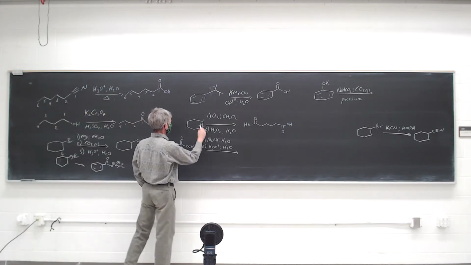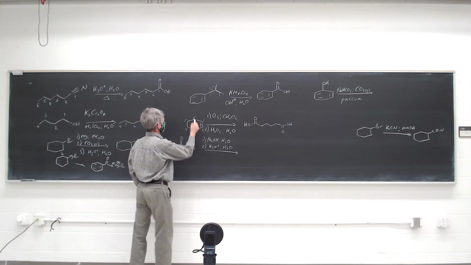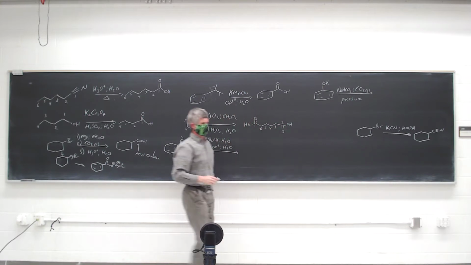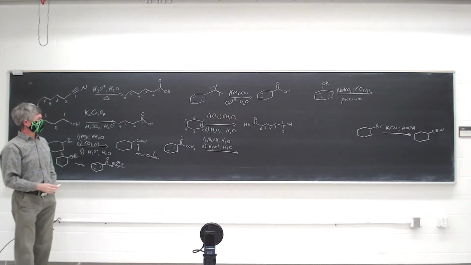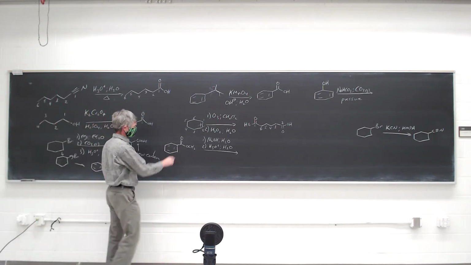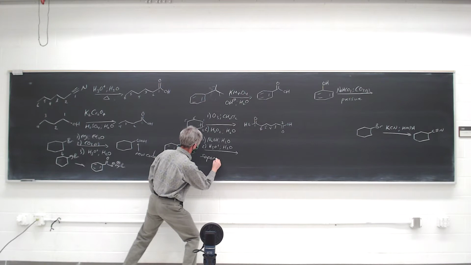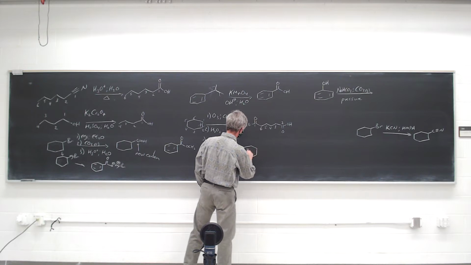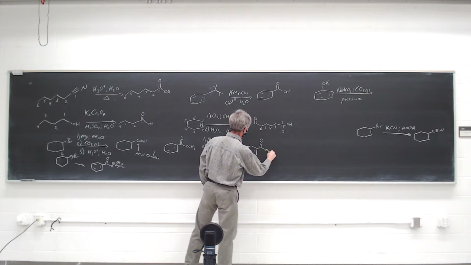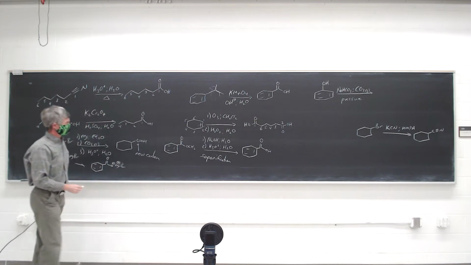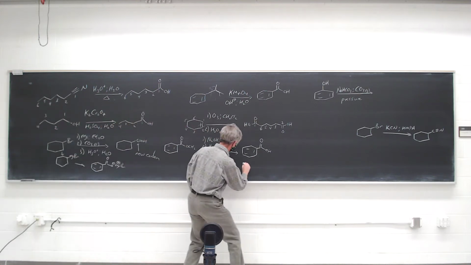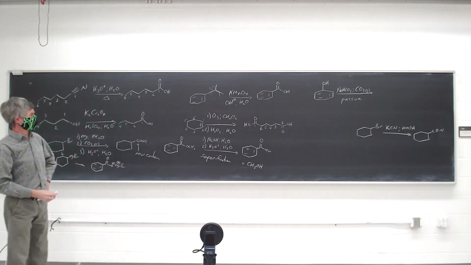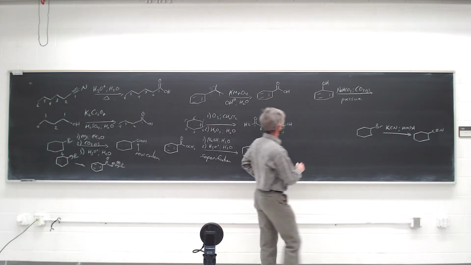And again, we have to make sure we keep the right number of carbons. So we have 6 carbons in our product, 6 carbons in our starting material. This reaction is saponification. Converts the ester to the carboxylic acid, and we get methanol as another product. In this case, we don't care that we get methanol as another product, but we do get methanol as another product. And then this one is the Kolbe reaction.